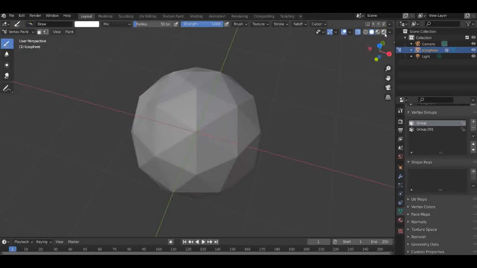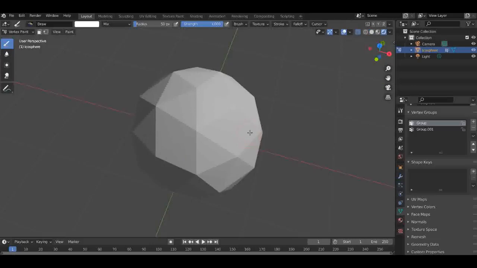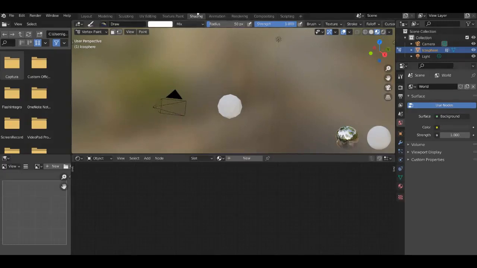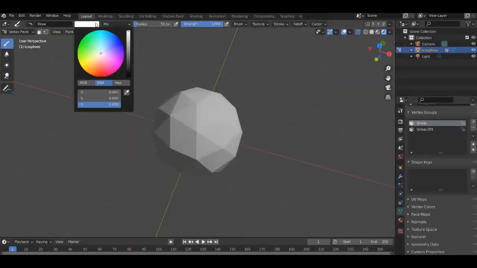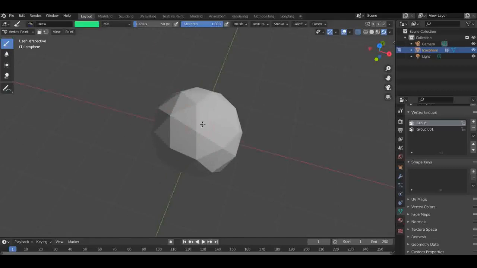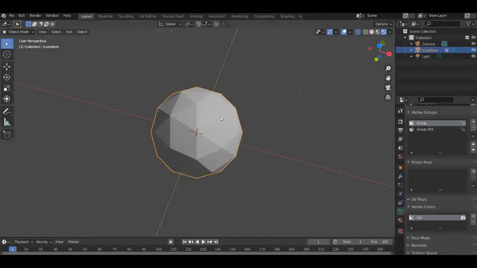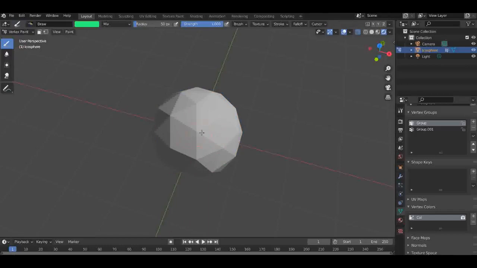If we go on the shader editor, or if we go on different objects like rendering, if we click here, then go into the shader editor, we may try and draw around with Vertex Paint. It won't really get that far. So if we go into Layout, we can see that this color is white. If we start drawing here, it still won't come up, and I'll show you why in a second. So if we go into Vertex Paint and draw on it, it won't really work.